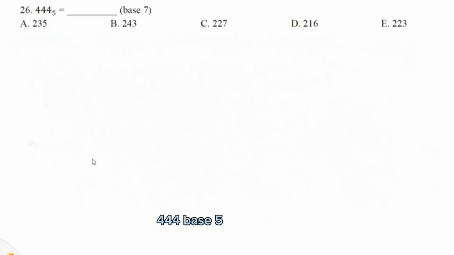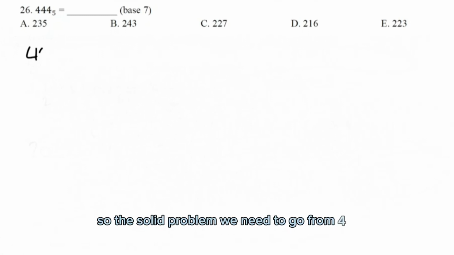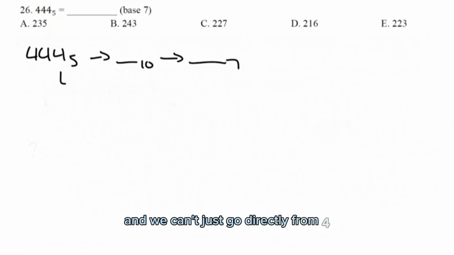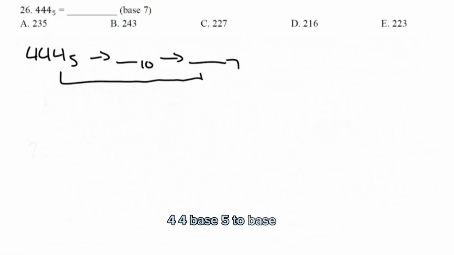444 base 5 equals what base 7? Alright, so to solve this problem, we need to go from 444 base 5 to base 10 and convert that to base 7. And we can't just go directly from 444 base 5 to base 7 because that's just not how that works. You always have to go to base 10 in between. So let's do 444 base 5 to base 10 first.